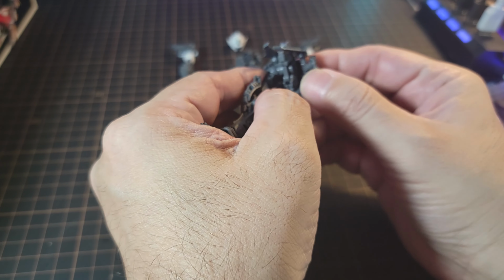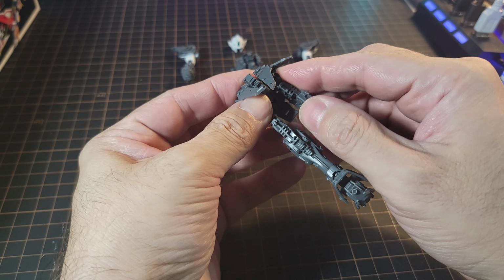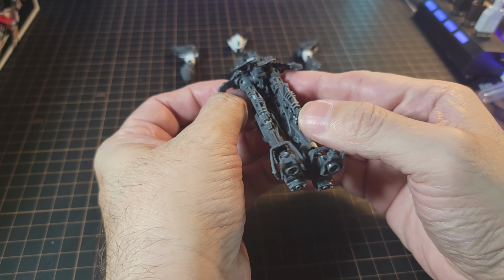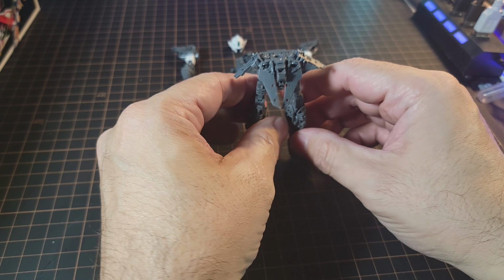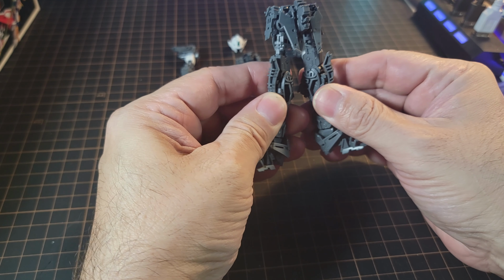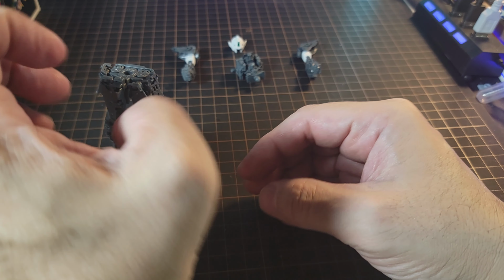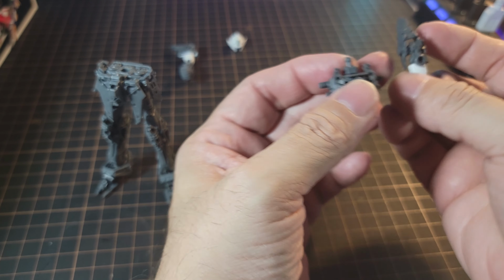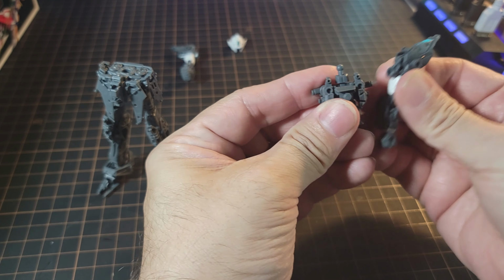That connects to that there. This one connects to this one here. Yep, there's a snap. Didn't feel the snap on this one, but that's okay. Now we gotta really open it up, like that, and then turn it. Okay. Now, there's no locking mechanism, so you just gotta stick it in there.